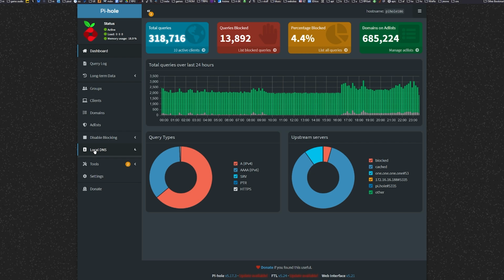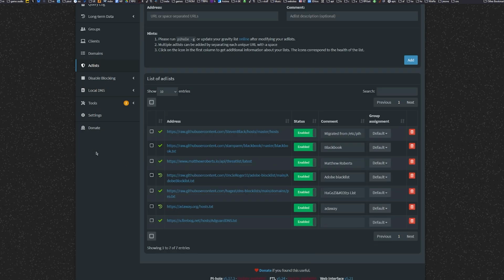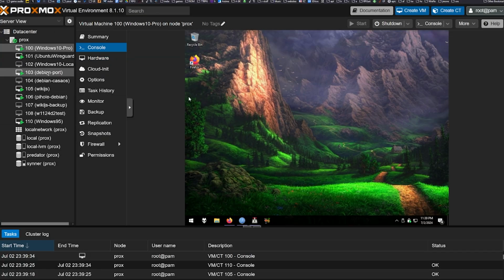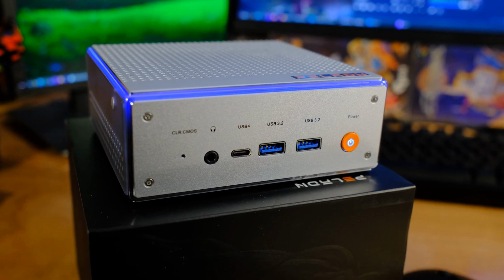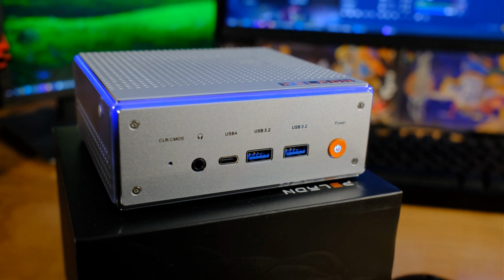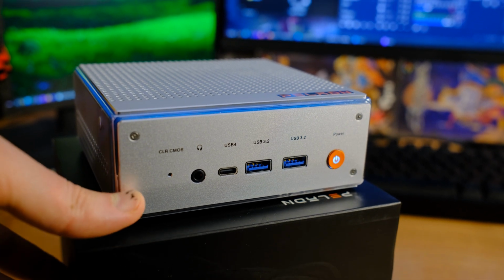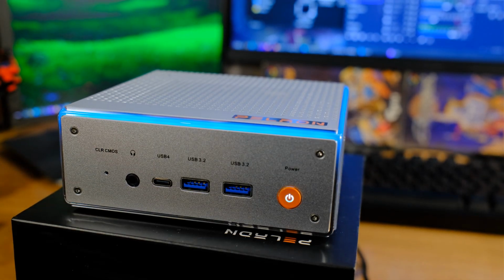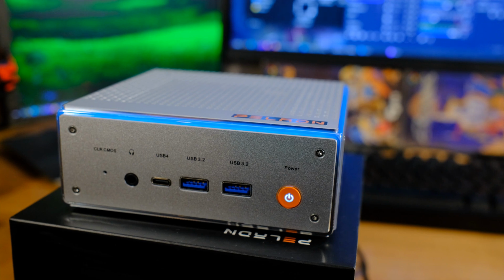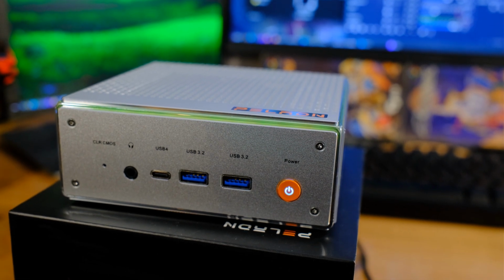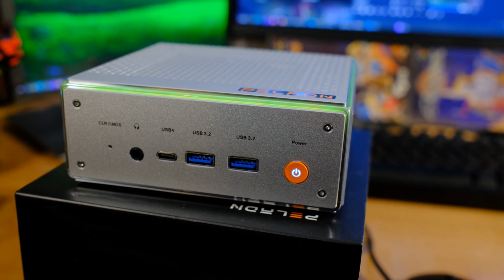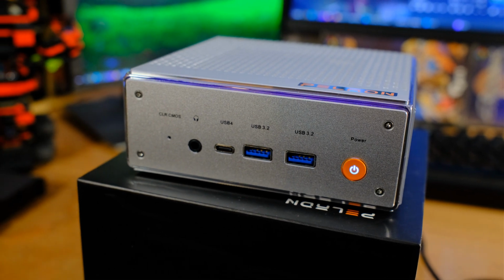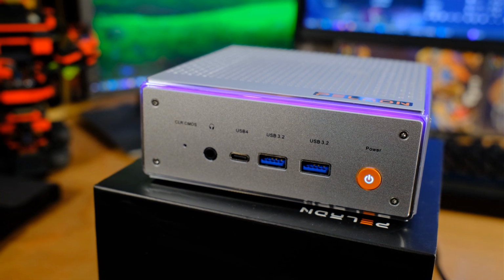You could install a bunch of virtual machines on this. The i5 is plenty powerful. 12 threads is going to give you plenty of stuff to work with. You might need to put a little more RAM in there if you're installing some really heavy VMs. As it is, I think you could do a pretty good job installing some VMs on here. Otherwise, I would probably use this as a Linux desktop or a media machine or an emulator machine for my living room. But there's all kinds of other applications like Office and whatnot.